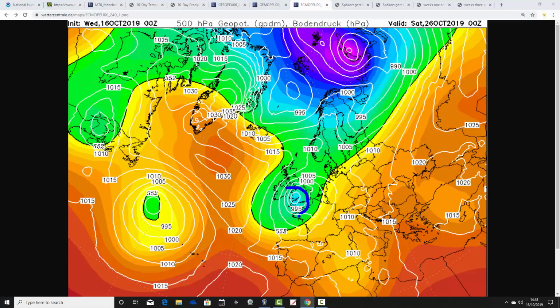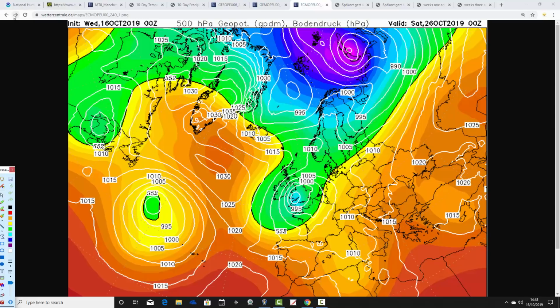These kind of situations can be real snowmakers in the winter. When you get a stalling occlusion and then it develops an area of low pressure, usually a triple point low. For a triple point low, you will have a warmer sector, and a colder sector, and then an occluded front in that sort of position. And usually the wintriest weather in winter will occur at the point of the triple point, where the weather is meeting. Now it's only October, so there's barely going to be any snow. That might be a little bit over the Pennines and Welsh Mountains if the air was cold enough. But really it would just be a lot of heavy rain.